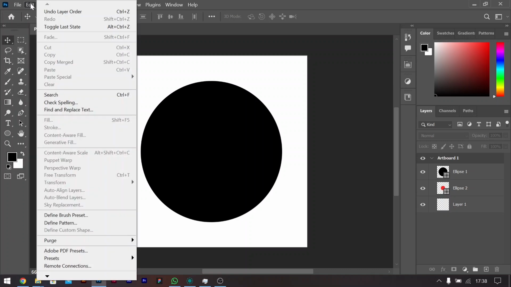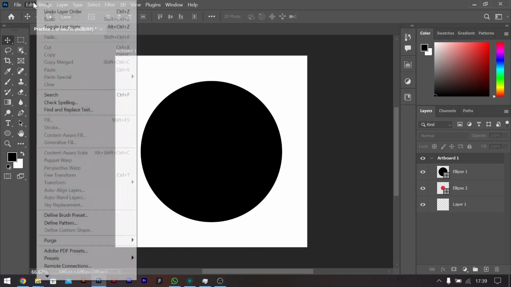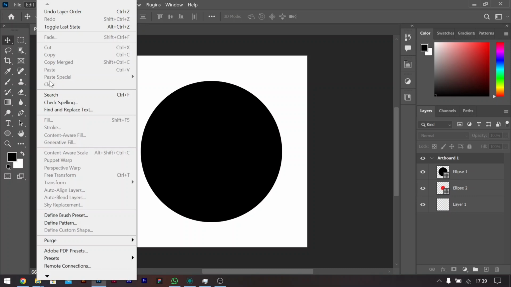Now, coming into edits basically affects the whole process on your canvas. If you have a particular asset that has been selected or highlighted, then you can copy it, cut it, clear it, paste it, or something like that. So those are what you can do. In this case, nothing is selected here. So when you go to edit, you see most of the things here are grayed out, and all these things here are also grayed out.